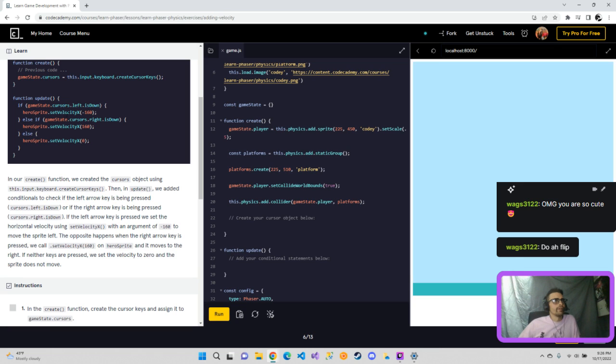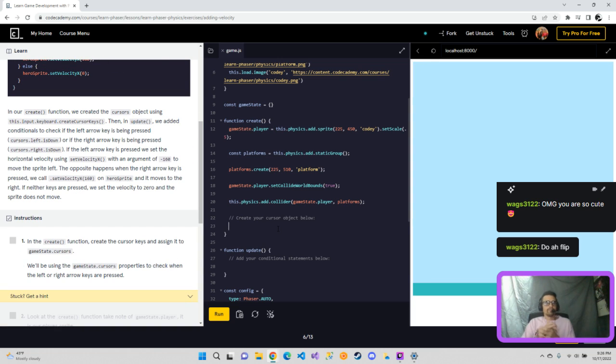A negative 160 moves the sprite to the left. The opposite happens when the right arrow is pressed. We call set velocity positive, so one is left, one is right. It moves to the right. Okay, so we have the player.